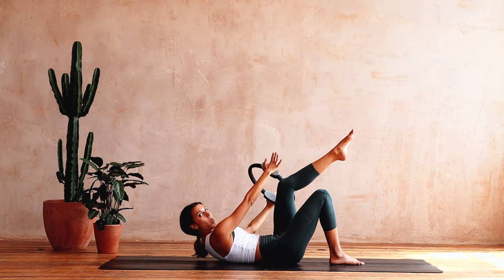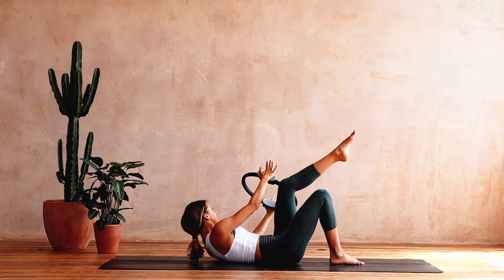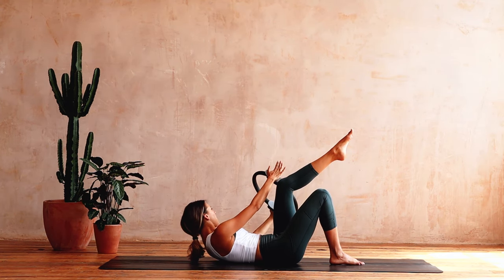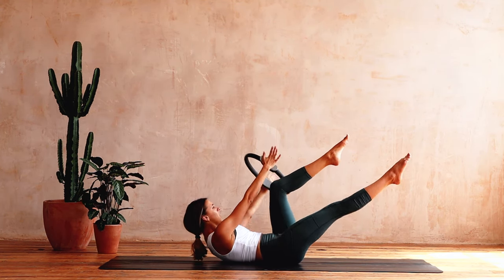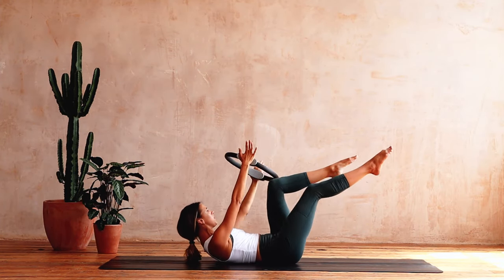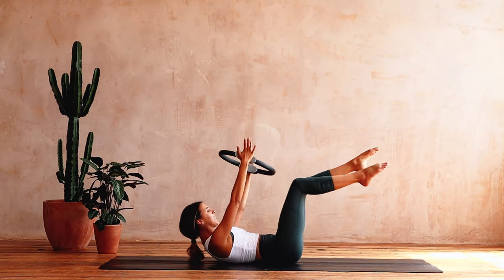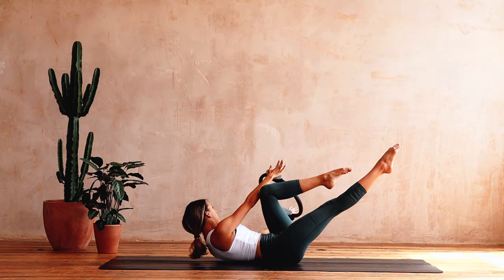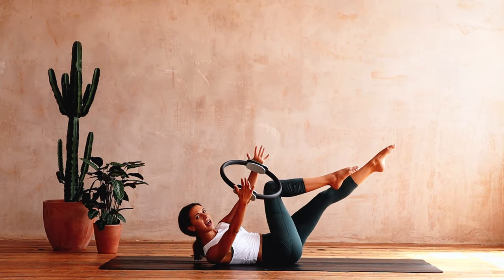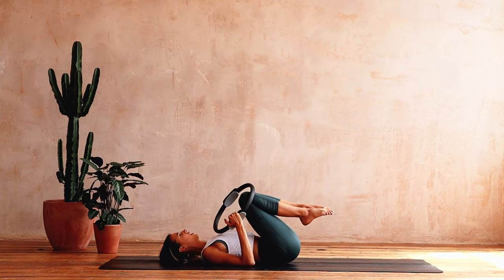We do little pumps on that ring for 10, 9, 8, 7, 6, 5, 4, 3, 2, 1. We float the right leg up. You're there. We change and change. Reach across. Use those lower abs. Use those obliques. Keep reaching into that ring. Let's go. 4 and 3 and 2 and 1. Good job. Hug it in. Relax the head. Oh, that feels good.